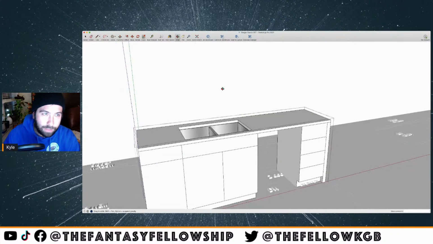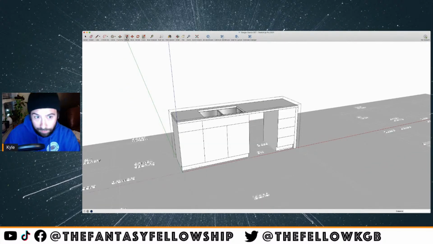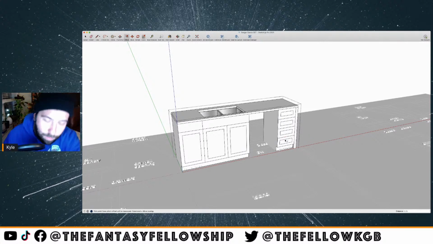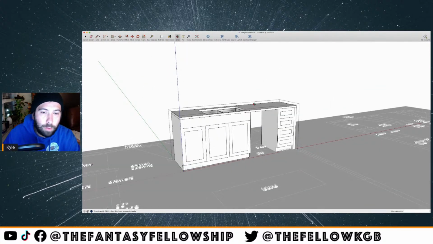So these are all kind of flat slabs. What I like to do to my cabinets is I'm going to use the offset tool. I'm just going to click inside this rectangle and I can go inside or outside. Obviously, I want to go inside for a cabinet. And then I'm just going to type in 2¼ inches, so 2.25. And now that I have that dynamic input in there, I'm just going to be able to click into these and get these guys manually put in as well. So we'll go ahead and put those on all of the drawers. I usually don't put them on the upper drawers, but that's basically the kitchen cabinet run.